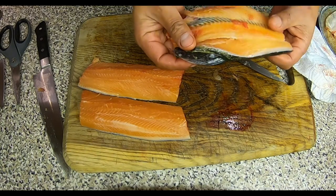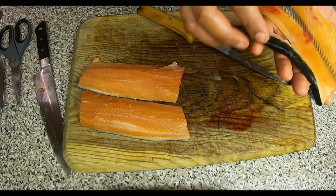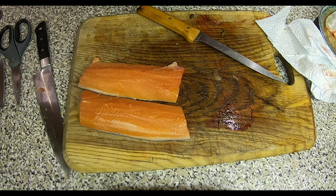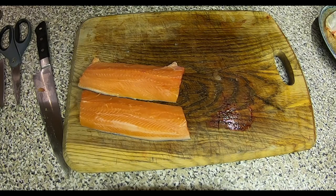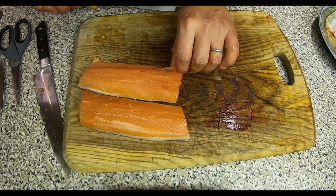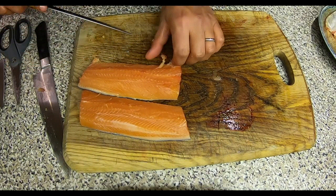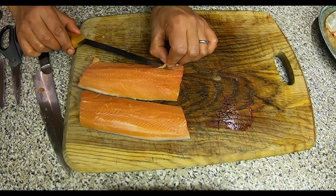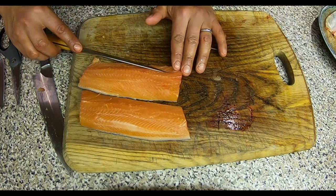So what you're left with is the back. All that, get rid of. There's one rib that I cut through by accident there.